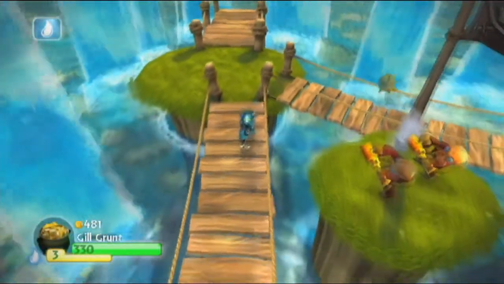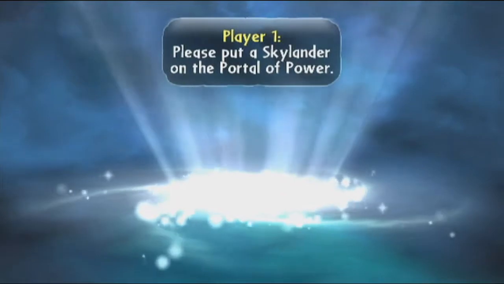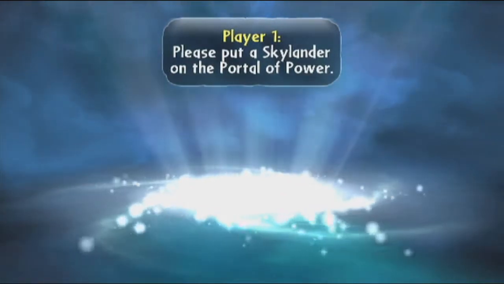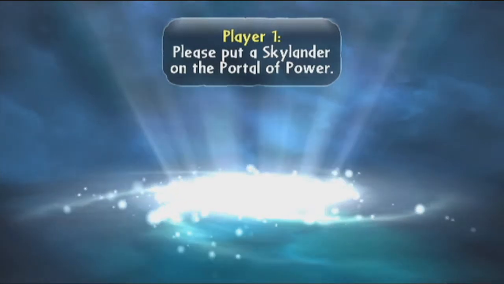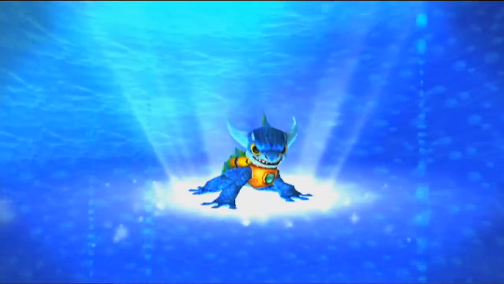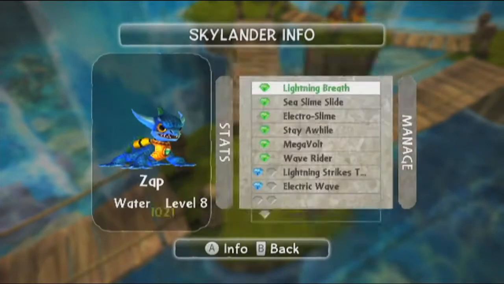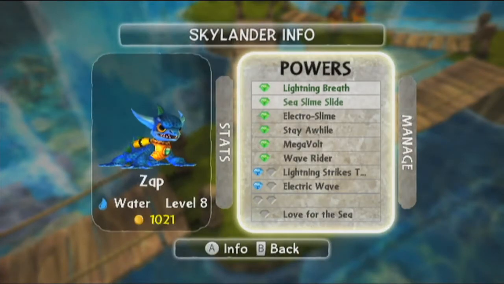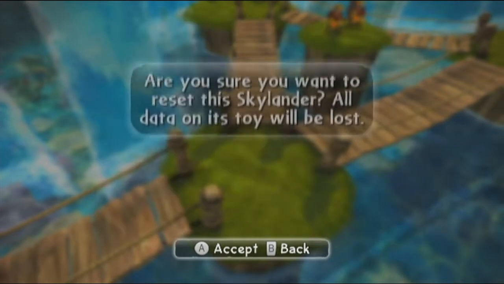And now that I've shown off Gil Grunt's ability, something I actually am going to do is, now that I've upgraded this guy, I'm going to switch to a new water person so that I can start upgrading more Skylanders. And the first one we're going to use is Zap. Odd name for a water Skylander, but unfortunately, he must be reset. And as you can see, I've upgraded him a lot, and there goes the cap to the Skylander box.